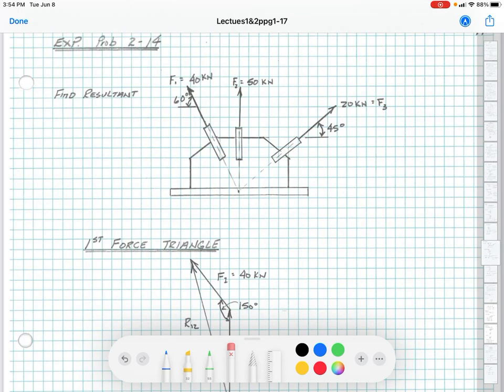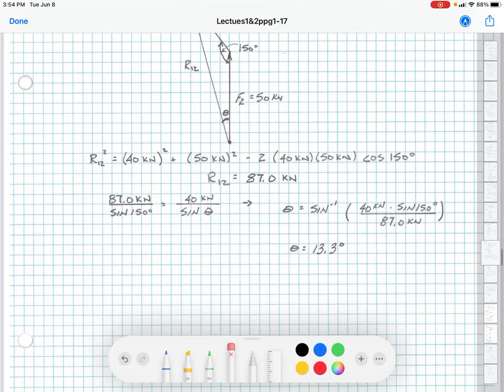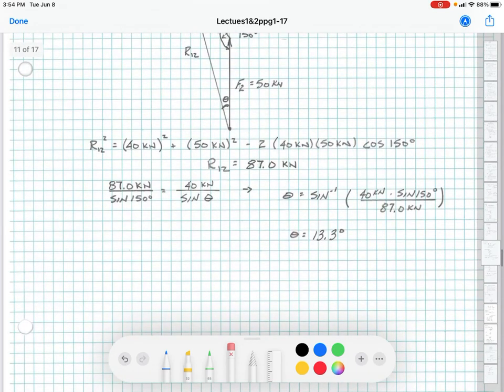So that's good. I like that. That's a really, really fine example. Take a look at the last one that we did in one of my last lectures, which also was 3 forces, and then take a look at this one and start really understanding how to use a force triangle, the law of cosines, and the law of sines. Okay, I hope that worked out very well for you.